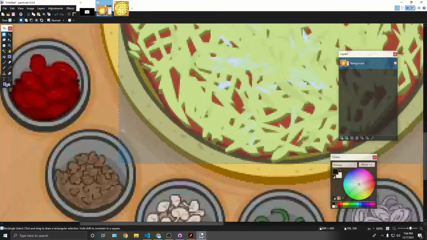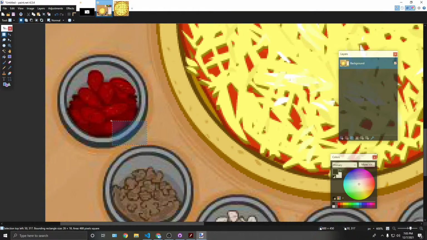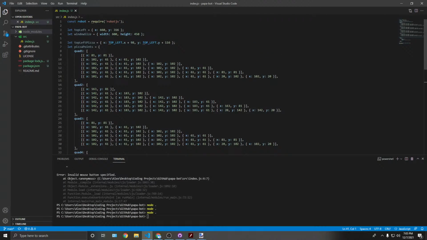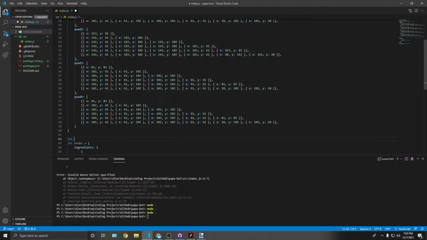So if I want to grab a pepperoni, I need to, well, let me do the rough estimate. And there's that. And then this should be a good one. So 4,300. And so now I need to also let ingredient tubs. And so then pepperoni is equal to 30. Y is equal to 400.